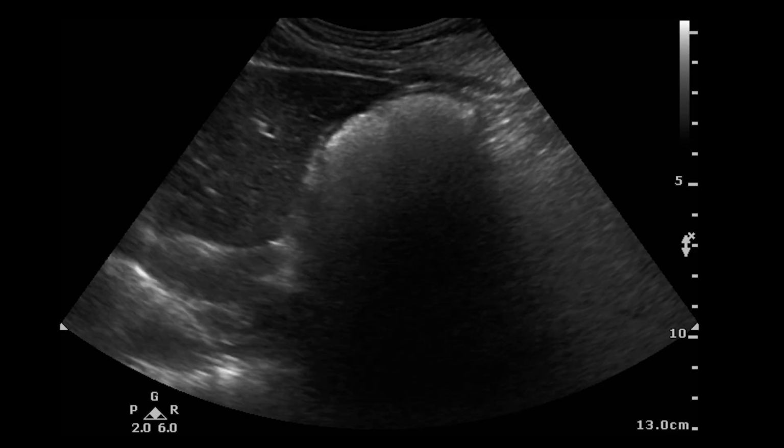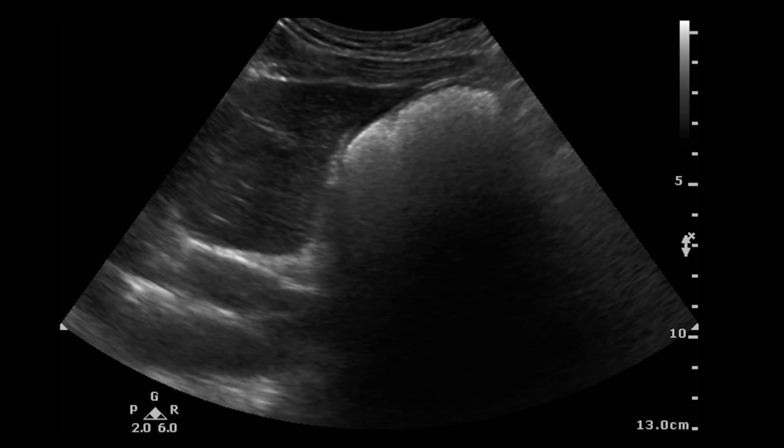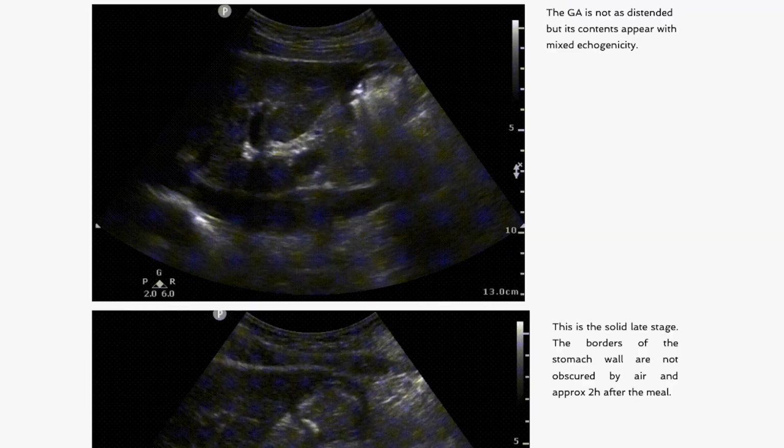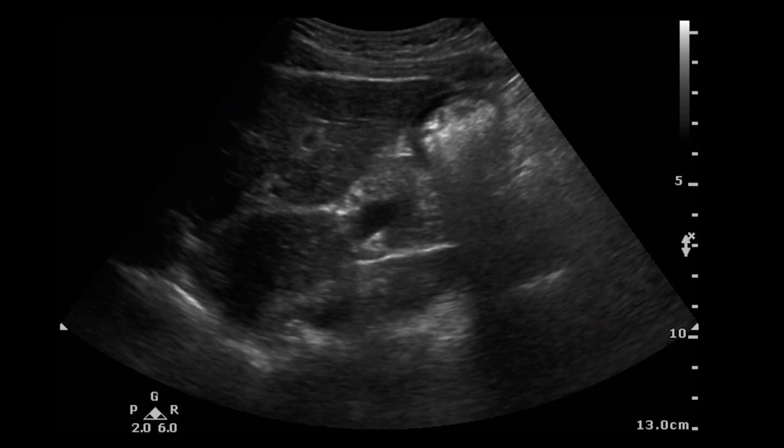We cannot see beyond the posterior aspect of the gastric antrum, and any structure that lies on the far field of this view. This happens because chewing and swallowing involves an air-solid mixture. This is the frosted glass pattern. We can also appreciate this more discrete acoustic shadowing on this second clip.